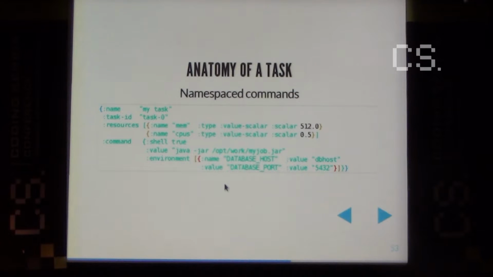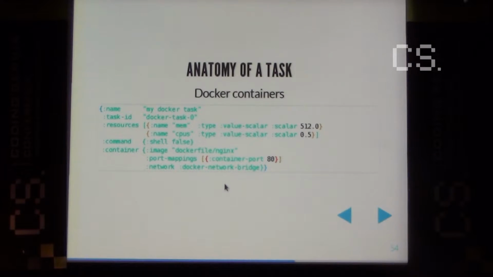And a task is also a simple map. When you're just using the plain C groups support and not going to Docker, you assign resources to your task, saying how much it will consume, and you give it a command, and that's just about it. For Docker containers, it's really similar. You also have that resources key in your map, but you'll also need to specify the container image that you will be depending on.